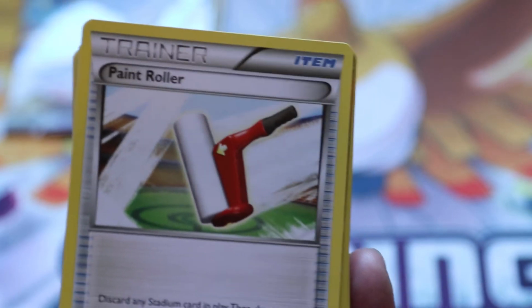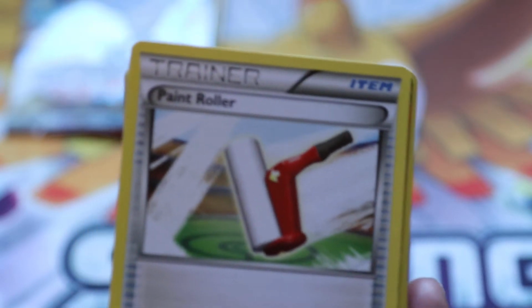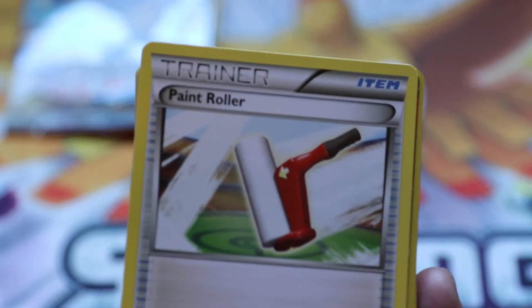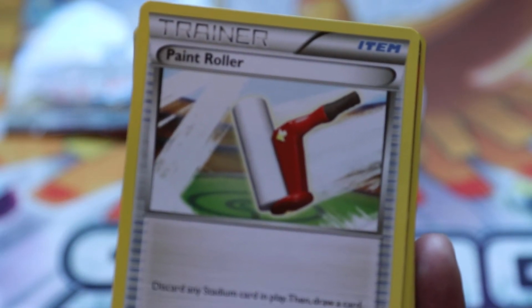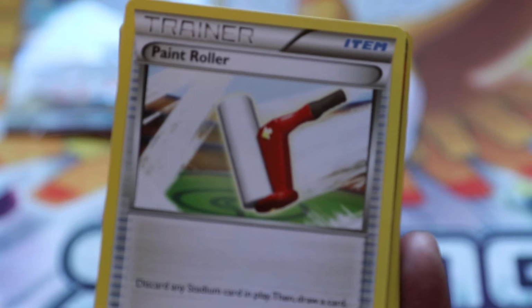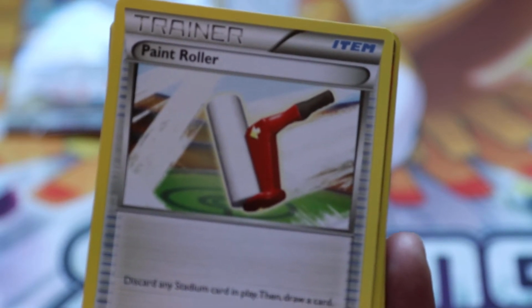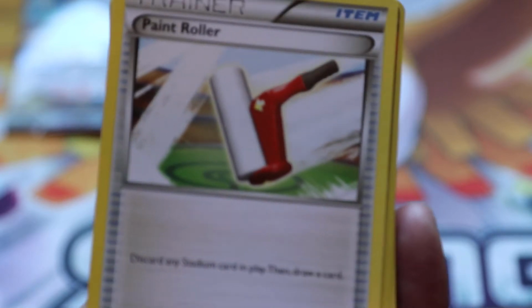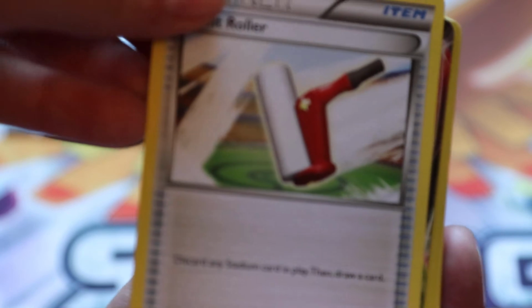Next we have, that's weird, a Trainer, Paint Roller. Looks like he's spreading paint across the Pokemon Stadium. Okay, no comment. That was desperation. Then what does it do? It discards any Stadium card in play, then draw a card. Okay. Is there an eraser Pokemon? Oh, not that I know of. I mean, they have a Pokemon that looks like a chandelier, so, probably not too far behind.